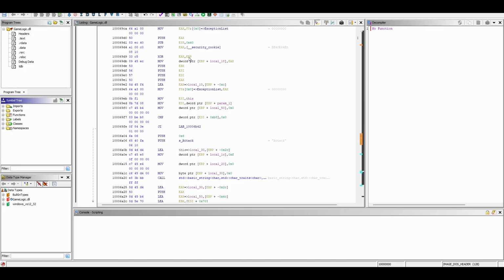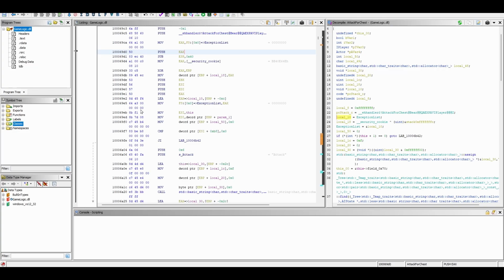We have XOR. XOR is an assembly instruction for XORing, in this case, the value in EAX with the value in EBP. We have move. So we're moving data from EAX to, oh wait, no, we're moving data from EBP to EAX. No, that's not right. It's supposed to be backwards. Okay, no, I was mistaken.